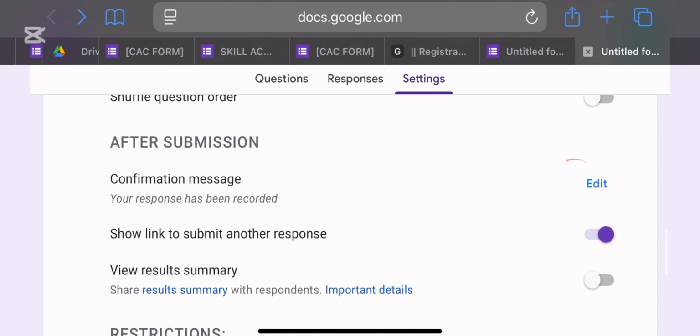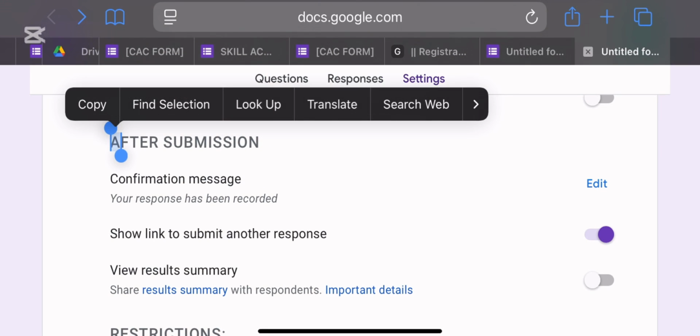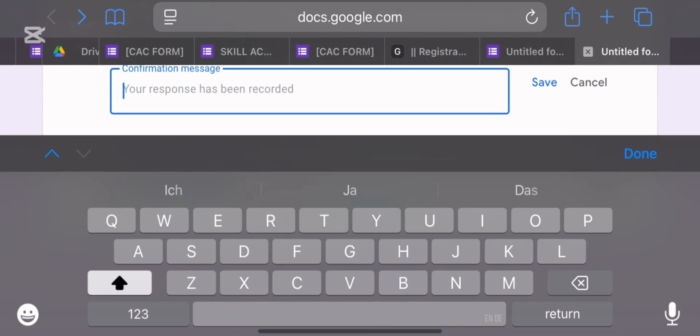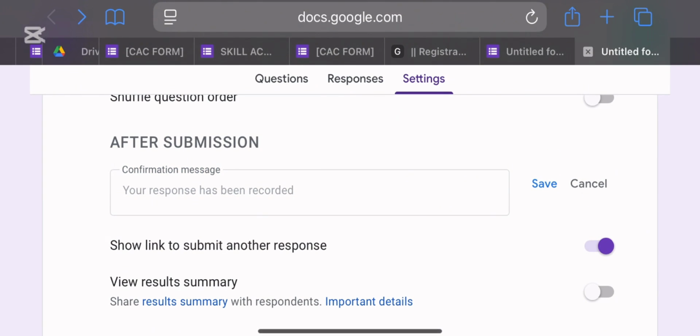If you want to use it as a landing page, this is where you create the magic. Simply click on edit and input what you want your respondent to see after he has responded to all your questions. Once the person submits, you will redirect the person, because he's now going to have access to your closing remark.